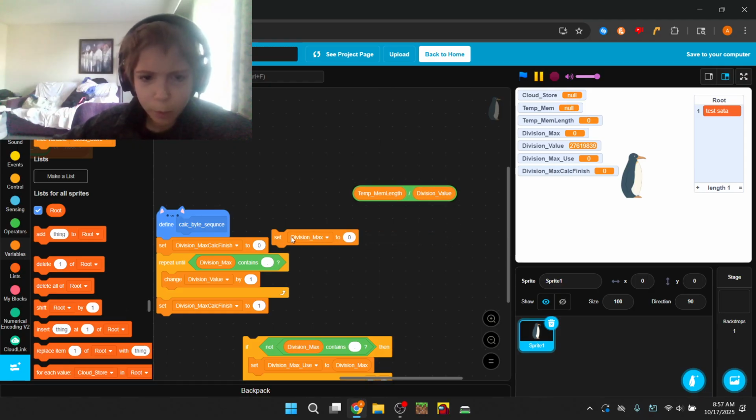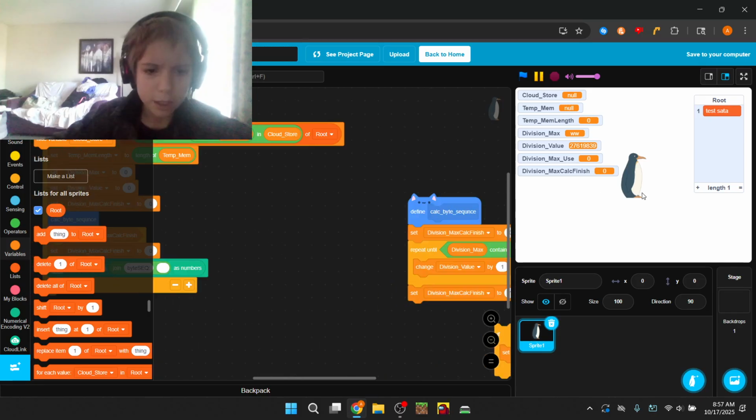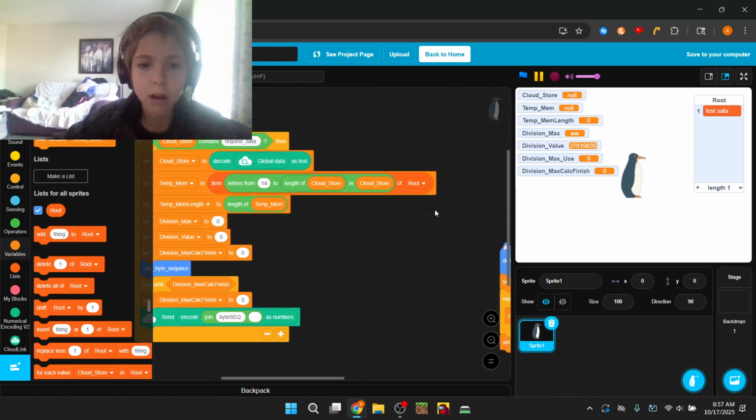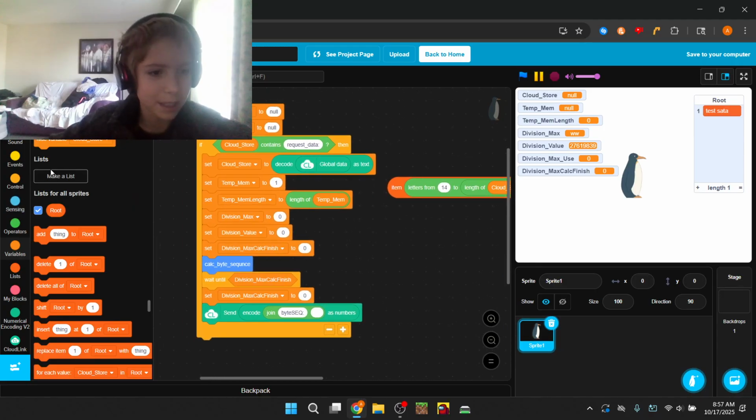Is the variable working? The variable's working. Is it pulling? Oh! Because there's nothing in temp mem. We gotta set something in temp mem. Okay. Well, that was easy just to say that.